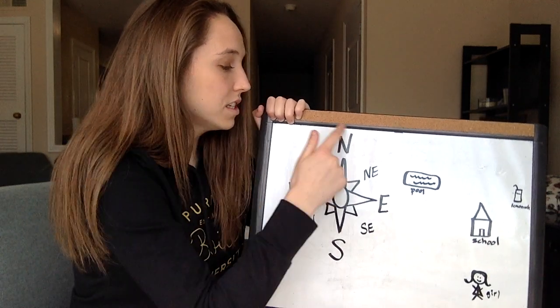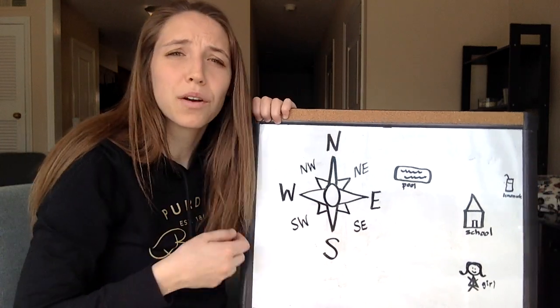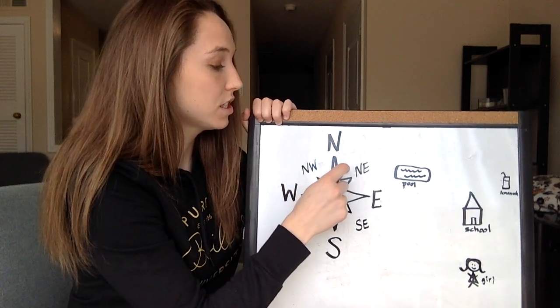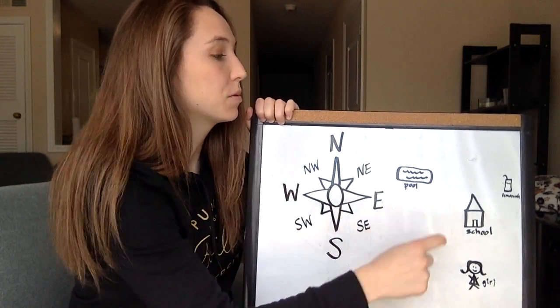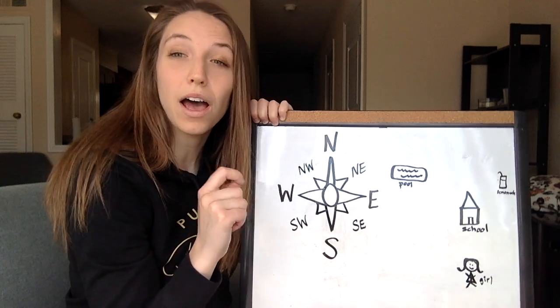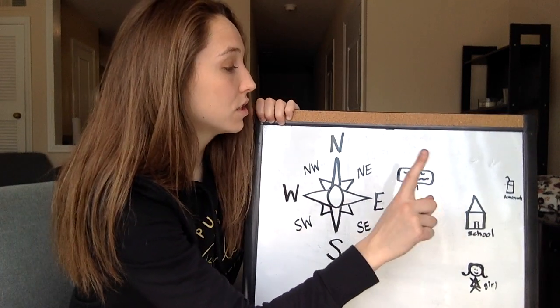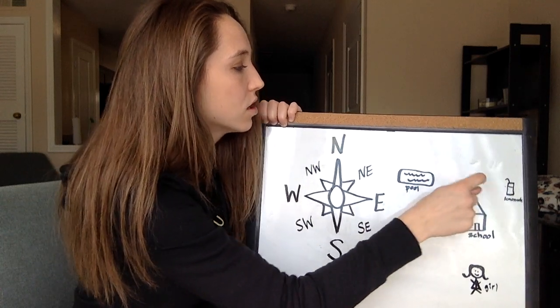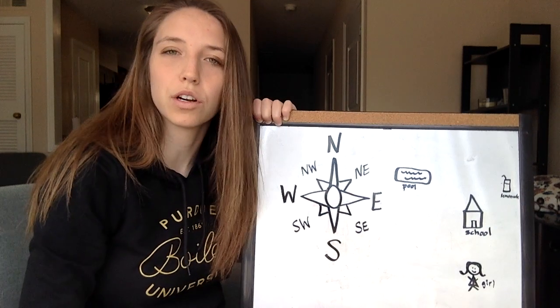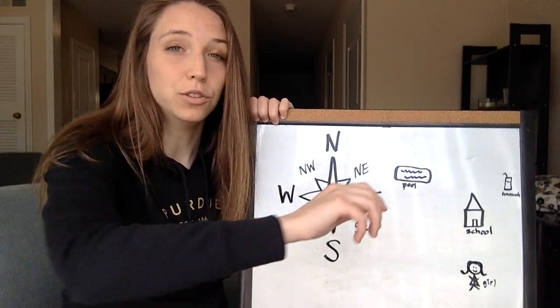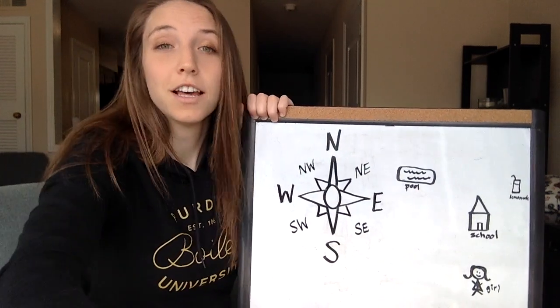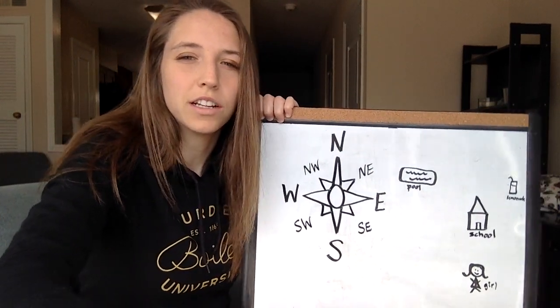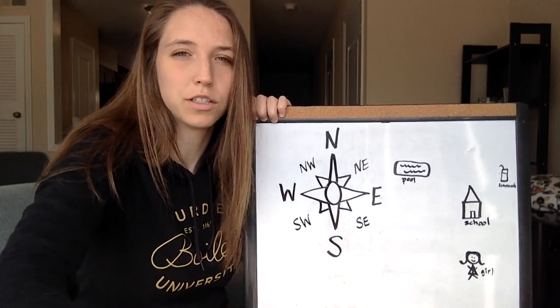Okay? This compass, if you want to draw a bigger one, that might help, but this compass rose really helps when you're trying to do directions. How I always started when I learned was I always started with my finger and I traced where I was going, and I looked at that direction over here on my compass rose. Okay? If you still have questions about this, then let me know and I'll try to explain it in a different way, but I hope this one helps. Okay.